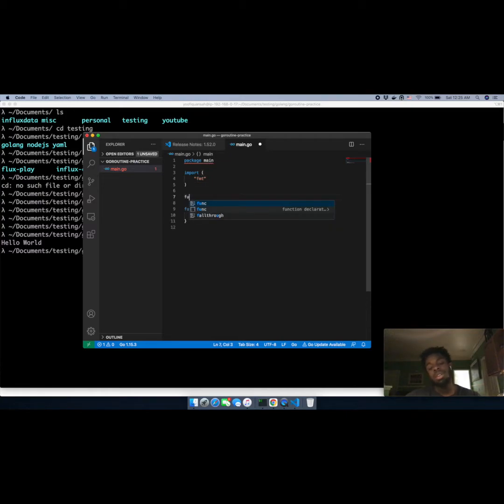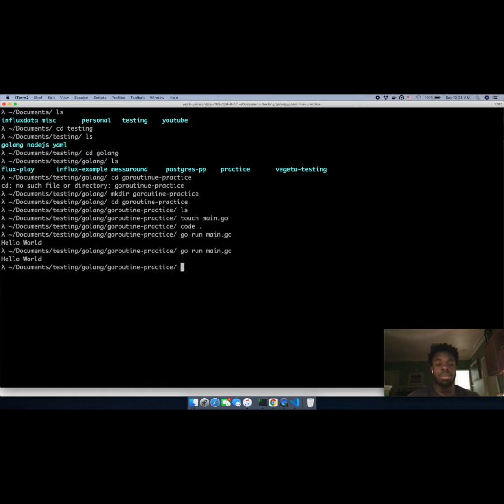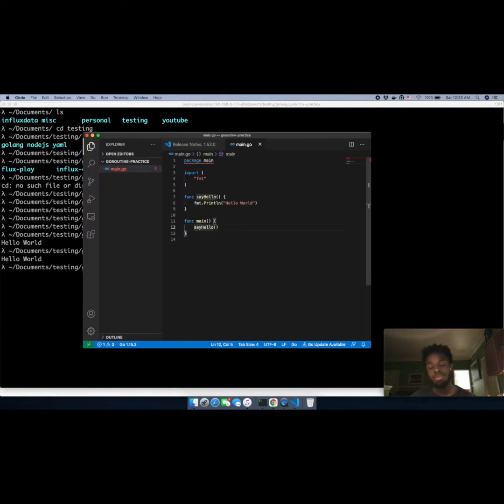So let's say we wrap this print functionality within a function. If I call this hello here, we should see the same thing, print out hello world. Well, let's say I want to execute this function in a Go routine. It's a very simple thing to do. To actually execute a Go routine is a matter of two letters in front of the function, which is just the go keyword. So this is saying, hey, take this function and run it asynchronously to other Go routines and the main Go routine.